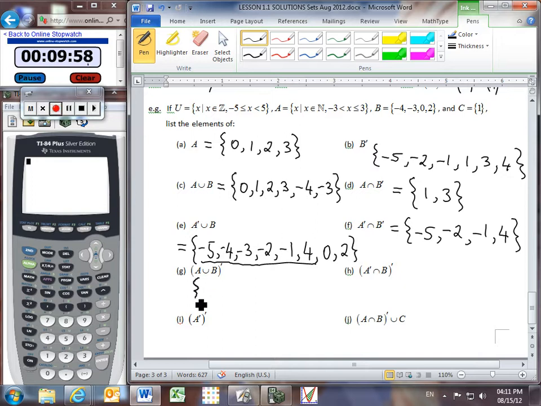I'll write down everything in the universe except for these A union B values, because I'm looking for the complement, everything else. So that's negative 5. Alright, here's my negative 4, negative 3. I've got to take those out. Negative 2, negative 1. Here's 0, 1, 2, 3. I've got to take those out. I'm left with just my 4.